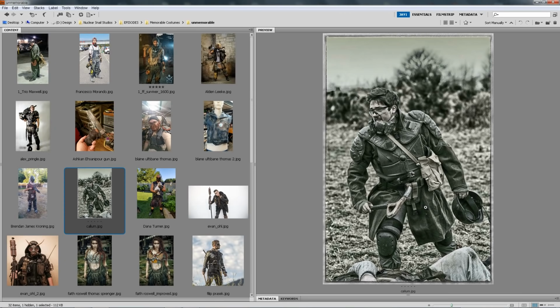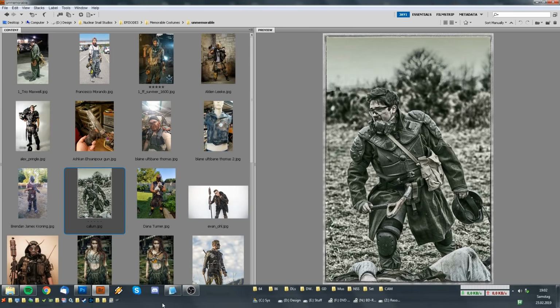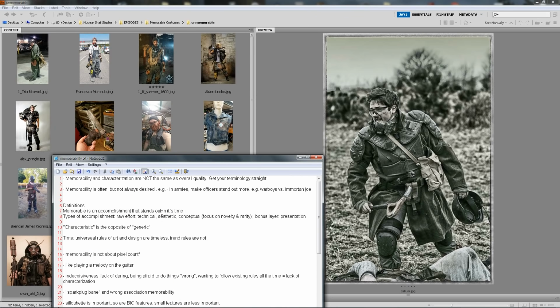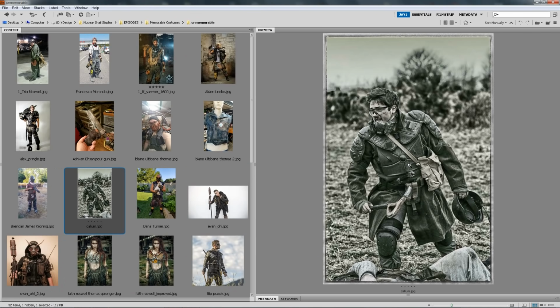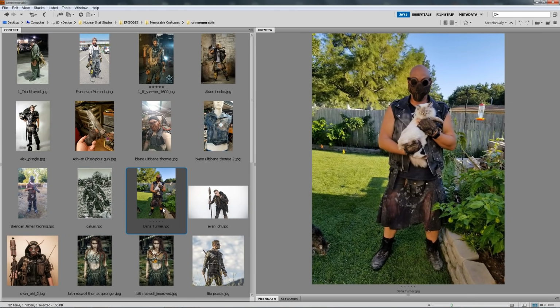And sure, nowadays it would be pretty unremarkable, but I still really like the aesthetics and the look of this chest and shoulder stuff. I do not like those stereotypical protectors here. Also, the weapon looks kind of interesting. So I would not say this is unmemorable, especially again since we have established that memorability is an accomplishment that stands out in its time. I think back then it was decent, and it's still not the most horrible costume, not the most unmemorable costume nowadays. Moving on, Dana Turner.